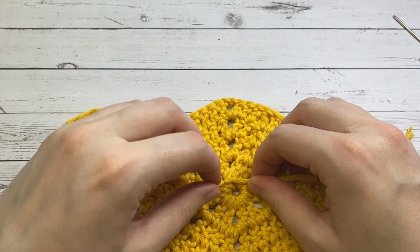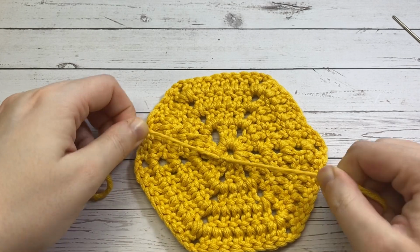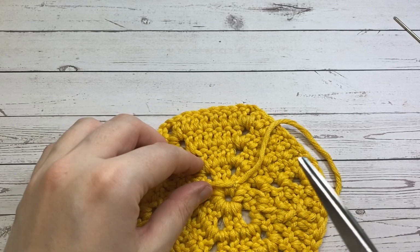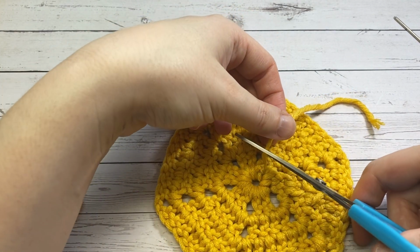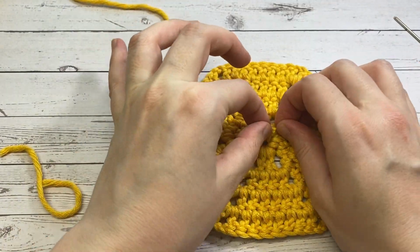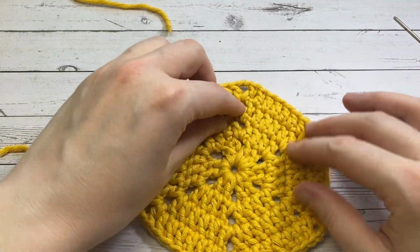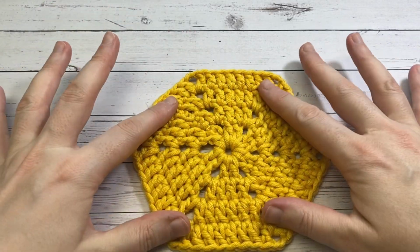Now you might have your own preferred method of tying. Some people prefer to tie and then weave their ends in. I find that if I give it a really good pull tight on that second knot, I actually go for a third one, because this is the bottom of a coaster. It's not always going to be particularly on show, and because of that I don't cut all the way to the very knot. I do give myself, if you can see, probably 2 or 3 mil, which just means that when they go in the wash, some people prefer to pop a little bob of super glue, but when they go in the wash they're a little less likely to unravel. And if you are using these as coasters, you may find that spills and drips mean you're going to need to pop them in the wash. So there you have your lovely hexagon coaster.